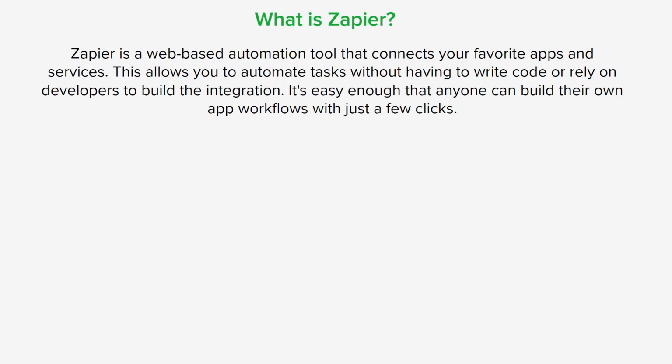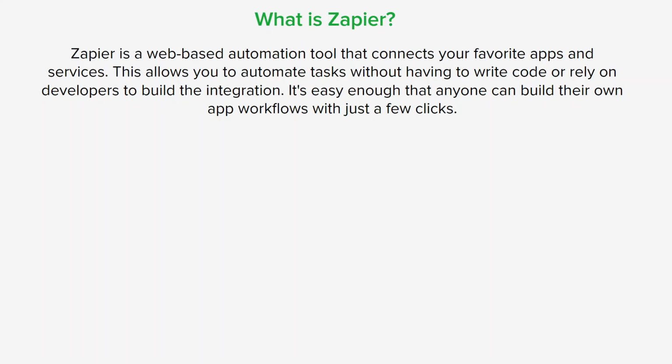The way Zapier works is you'll need something called a trigger, and the trigger is an event that starts an automation. So for example, a trigger could be a new email landed in your inbox, or a new lead in your HubSpot, or a new post on social media. Once you've chosen a trigger, you need to choose an action.